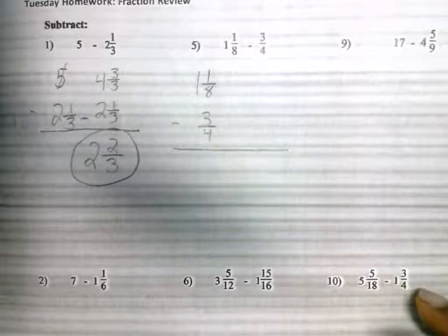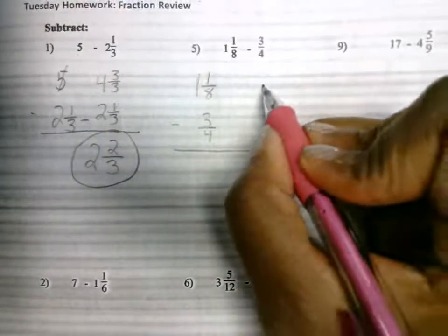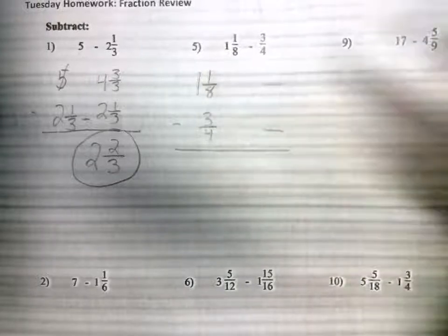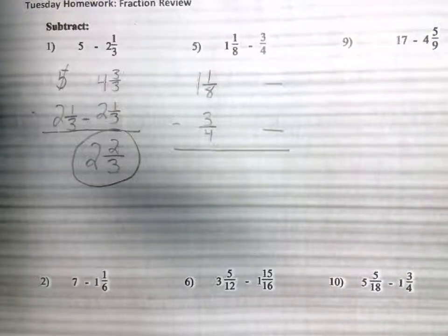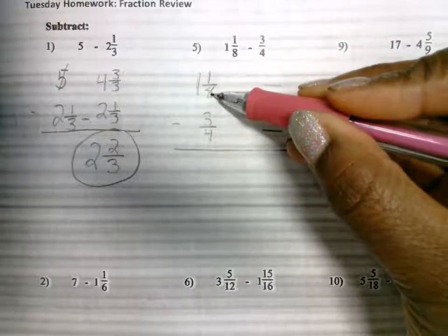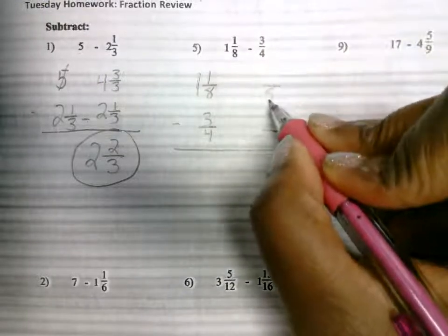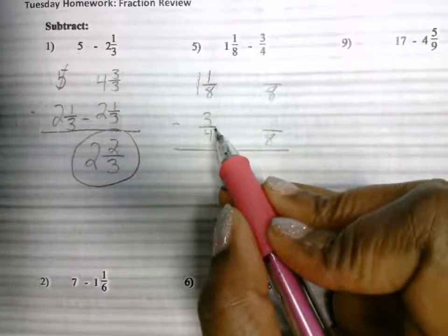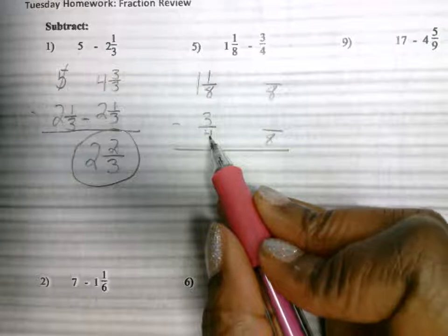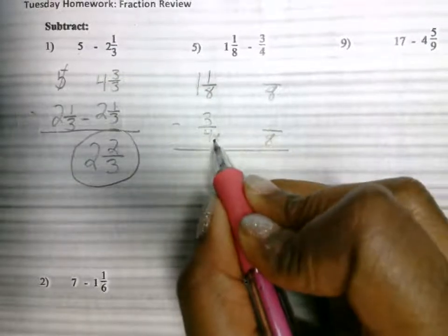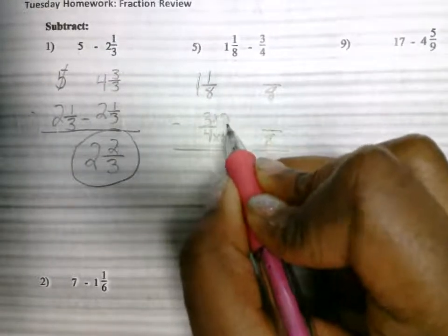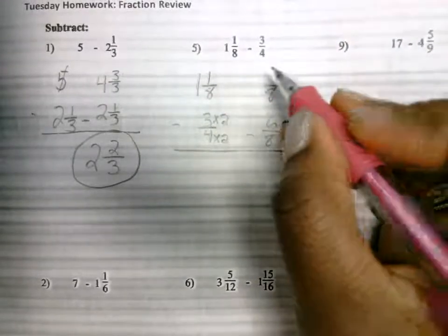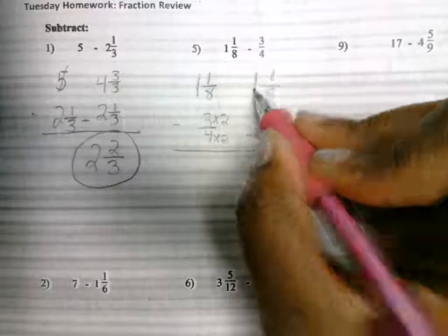Again, when you're subtracting fractions, you have to have a common denominator. So I'm going to look at my denominators. I'm going to find my least common multiple, like I did in last night's homework. My least common multiple is 8. So I'm going to use 8 as my common denominator. Then to make this an equivalent fraction, I think in my head, what times 4 is going to give me 8? 2 will. So I'm going to multiply the top by 2, and that's going to give me 6. Here I'm going to get 1, and I'm going to bring over the whole number 1.